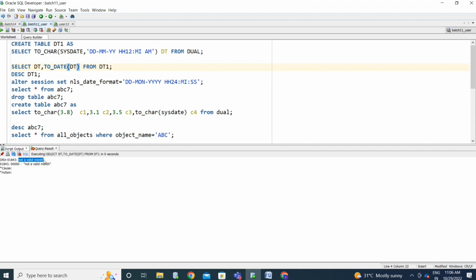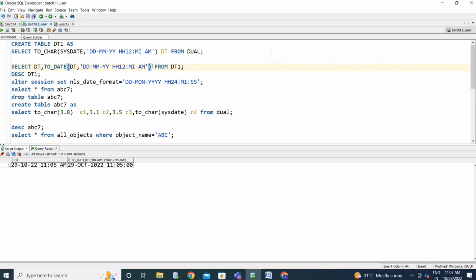Because you inserted the date, and we set the date format as DD-MON-YY, you are inserting the value in DD-MM format, so you cannot insert that in that order. In such a scenario, you need to provide the format of that particular value.